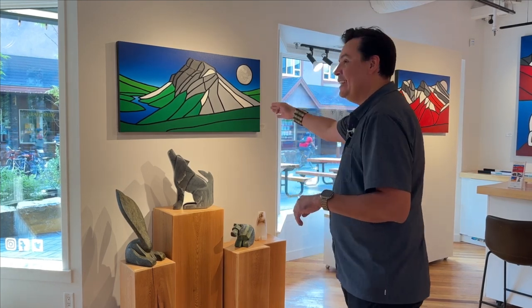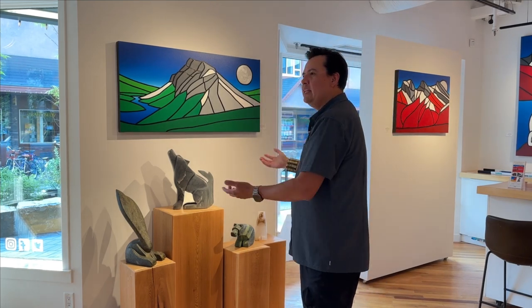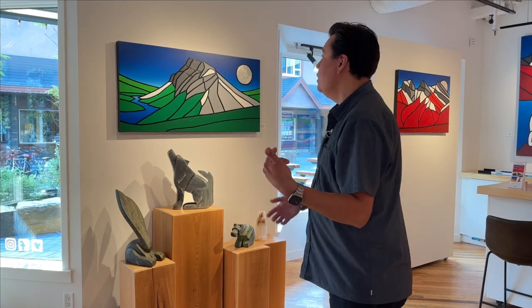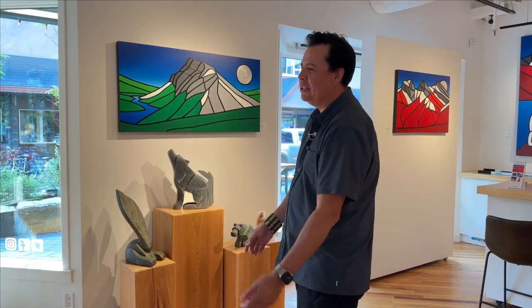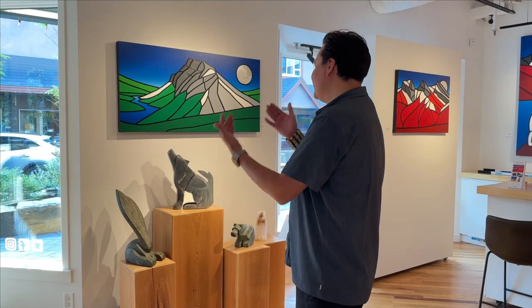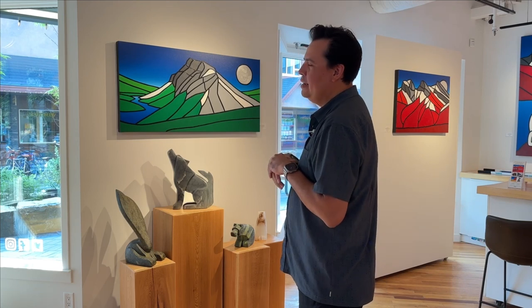Whereas the paintings are very much all on the front end. So I get to design and create. I'm a graphic designer before I was a painter. So I design everything first and then I paint. All of my creative is on the front end of painting. I design it, then I'm good to go, and then it's just the hard work of painting, right? So I get both that way. So I try and do both. In a perfect world, I would be carving for 4 hours in the afternoon and painting for 4 hours in the morning. Paint, carve, but it doesn't really work that way. Kind of fits and starts.